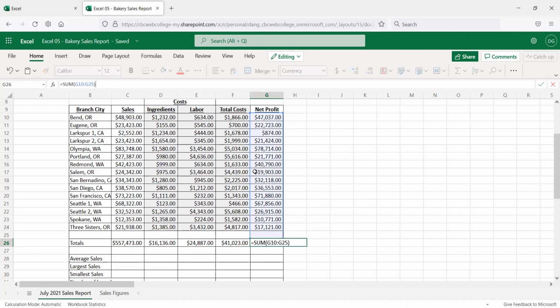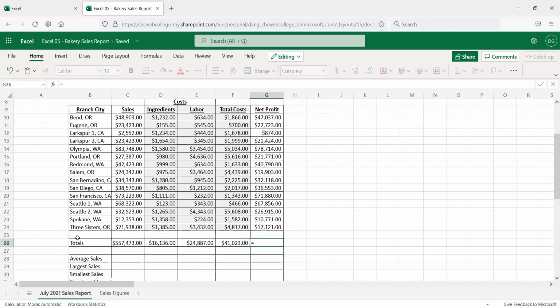Well, here's one of those funny things about math. If I've done this right, I'm going to wipe out that formula, that sum, where it says net profits in G26, and I'm going to use my auto sum again. This time it lassos the cells to my left, and if I've done it right, they should both be the same number. And they're not, right? Yeah, because I said 500,000. Oh, I'm sorry, I did it again. It doubled our costs.